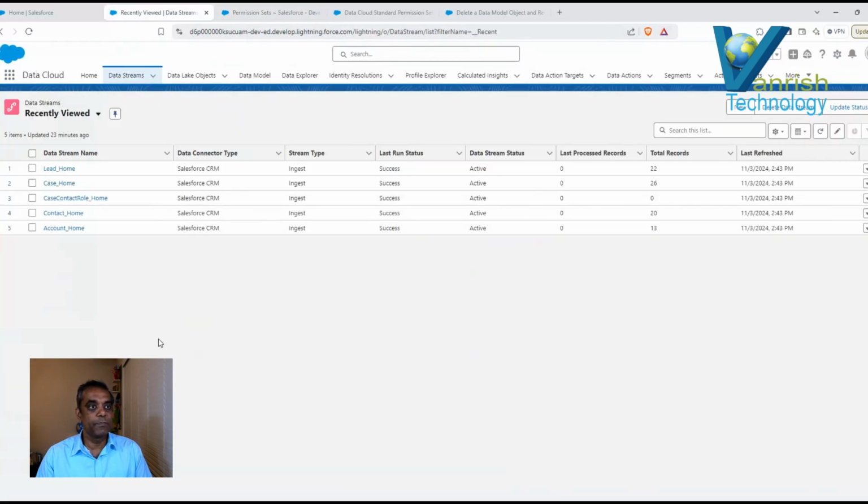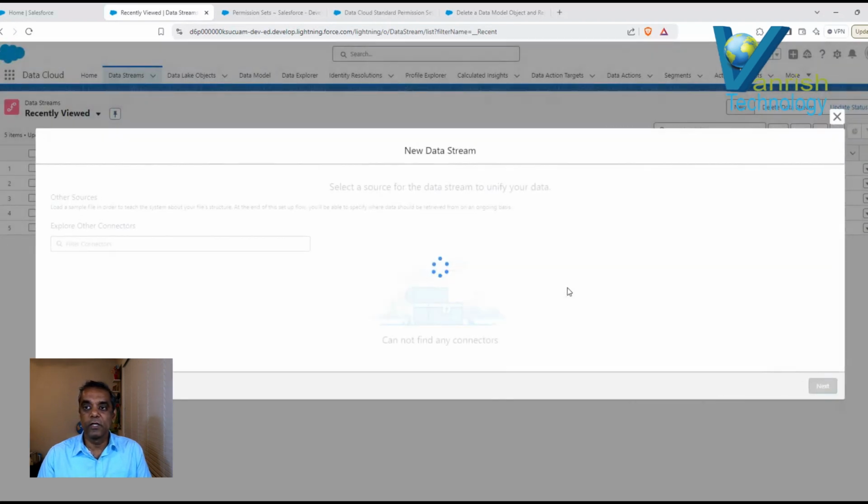So now I'm jumping into how Data Cloud looks. Right now I'm in the Data Streams tab. As you can see, I already imported some data from the Salesforce org, because generally it takes a little while to get the data here. But I will walk through how you can import data from any of your systems. Whenever you are first starting, nothing will show here. Then on the right-hand side, you can click New.